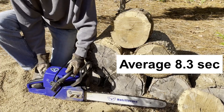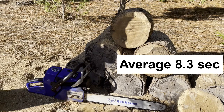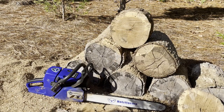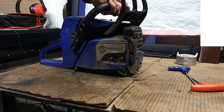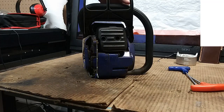One thing to remember about this saw is it's just under three years old and has been in service quite extensively. I did some cleaning on it a couple of weeks back due to a loose wire connector issue, so that's why it's not as filthy as it might otherwise look.